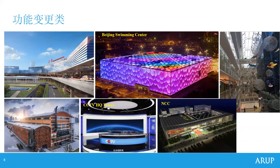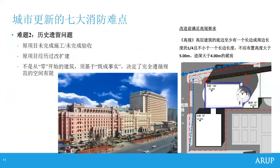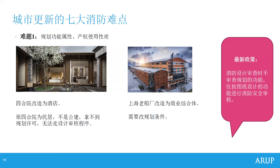We see most of the cases fall into this category, such as renovation of airports or renovation of commercial buildings. As you can see, we did a project in Hongqiao Airport. Together with a partner, we renovated the inner side of the airport. Usually the outside of the building was maintained, but inside we made some changes. There is another category, adjustment of the decoration. Cases that fall into this category are also abundant. So I've given you a rough classification of different types of projects.